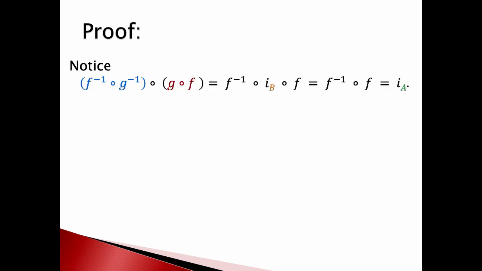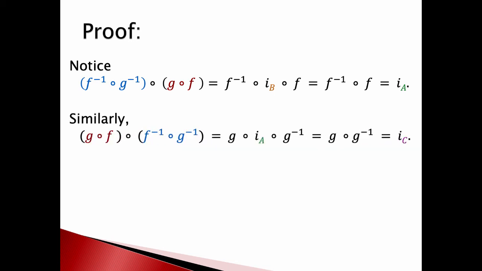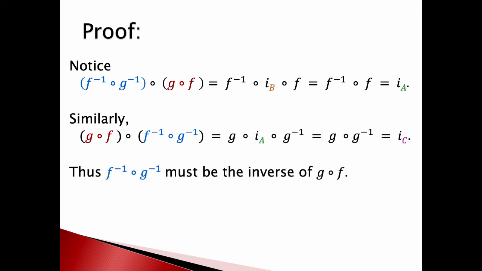Right? And then showing that the inverse is what I said it was is really easy. It's just sort of a matter of symbol pushing. So suppose I take f inverse composed with g inverse and compose that with g composed with f. Then you start untangling all the things that happen. The g composed with g inverse in the middle becomes the identity map on B. So you can just ignore that because it just takes an element and doesn't change it. Then I end up with f inverse composed with f there, and that's just the identity map on A. And the same thing happens when we do it in the other order. So f inverse composed with g inverse really had to be the inverse of g composed with f.